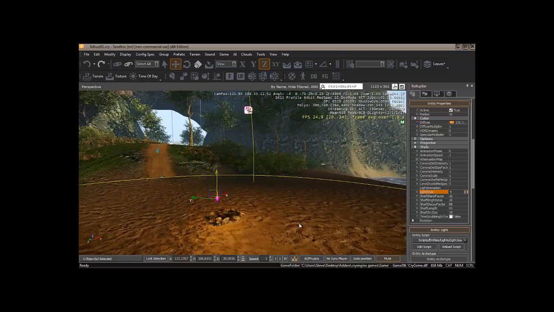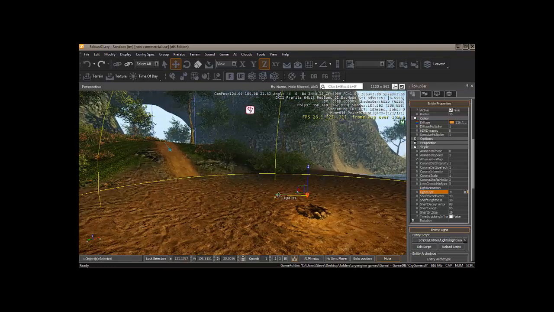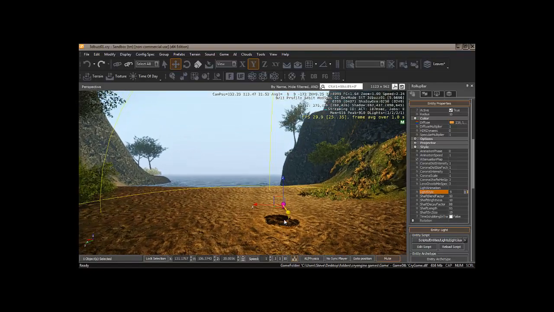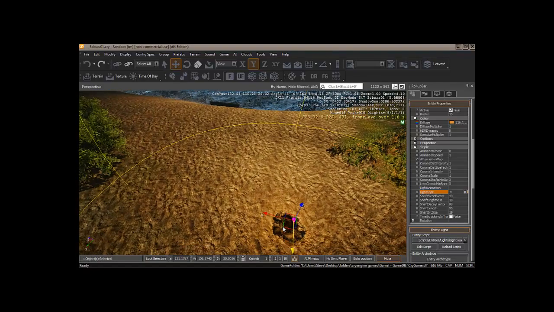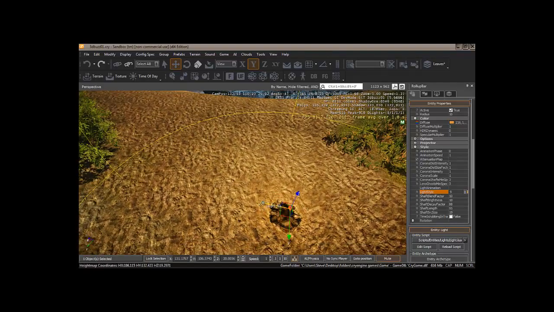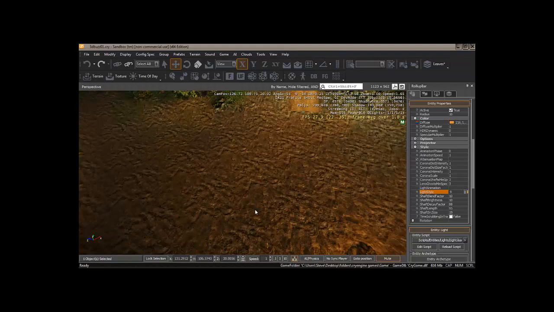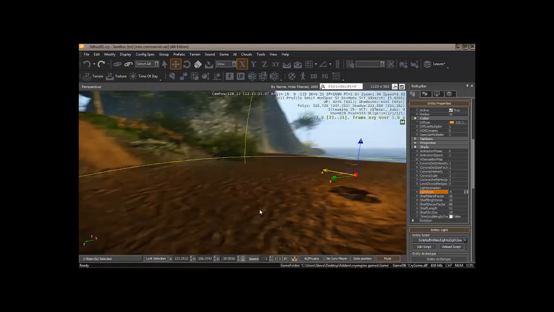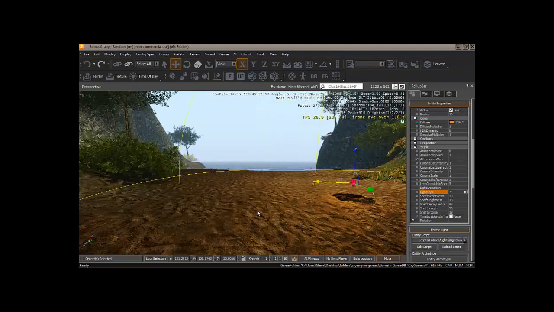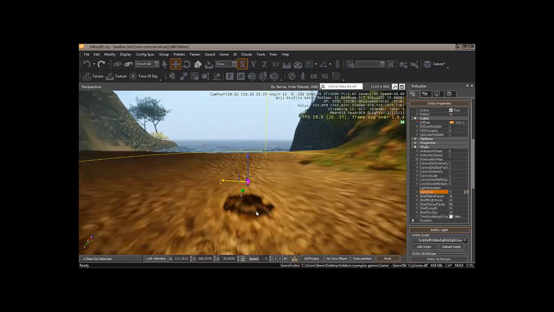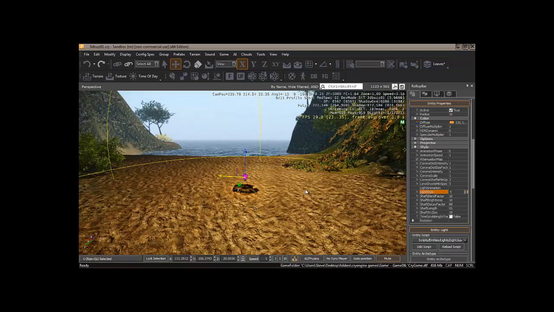We're going to move around a bit. Just make sure we have our light right where we want it. That looks pretty good. Yeah, I'm pretty happy with that. Alright, so now we have a light in place, and we've decided on a light style and a light color. Now we just need to add fire.